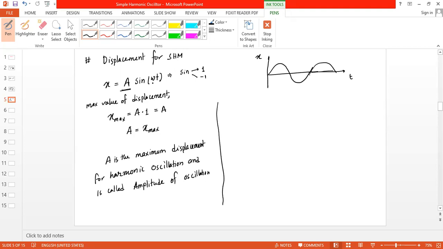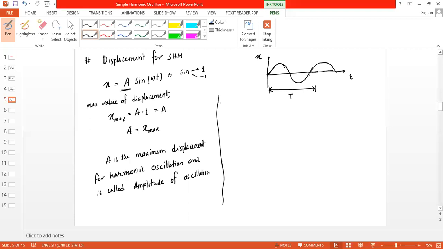Now let's move to omega t. What is omega? তুমি একটু দেখতে পারো, this kind of motion is a kind of periodic motion. Simple harmonic oscillation is a kind of periodic motion. What does periodic motion mean? That means after a certain time, the object comes back to its initial position, or the motion repeats itself after a certain time period. After a certain time, the motion repeats itself, and this is called a time period.